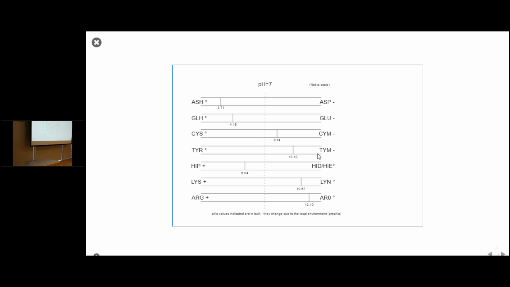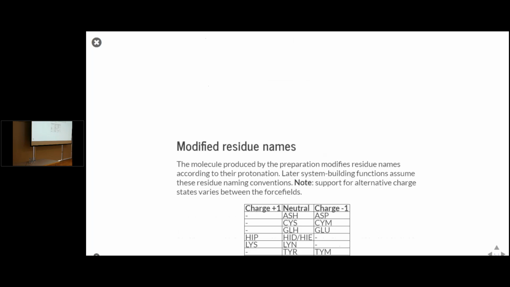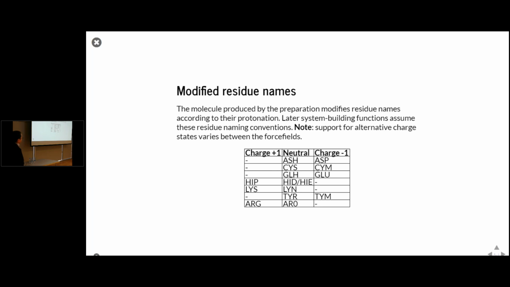This pKa value, as we said before, changes according to the local environment. The protonation step computes these values and sets the protonation state by renaming residues.